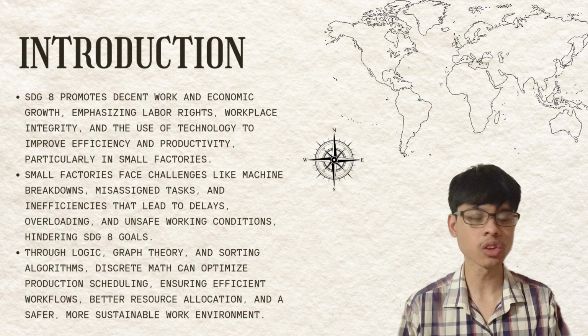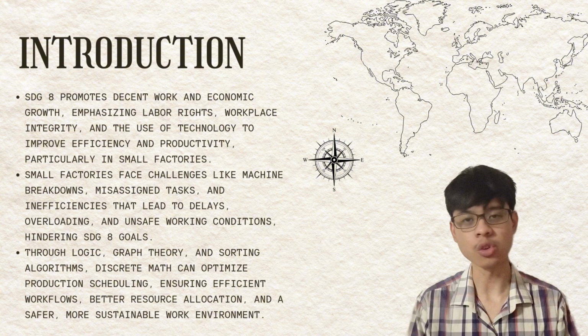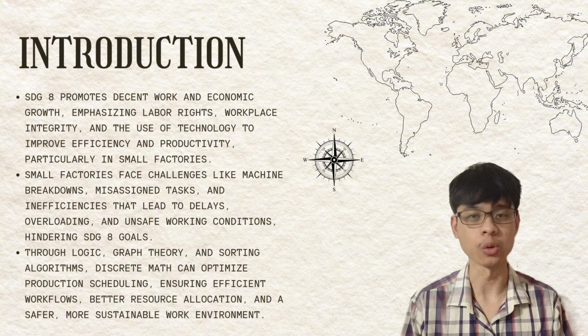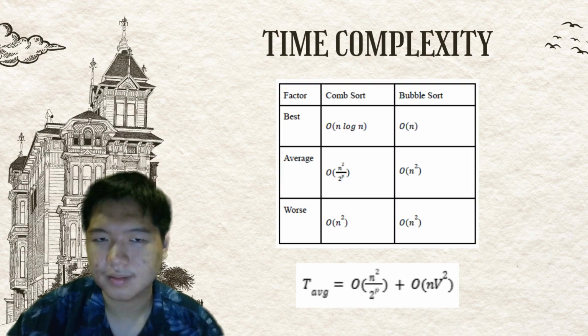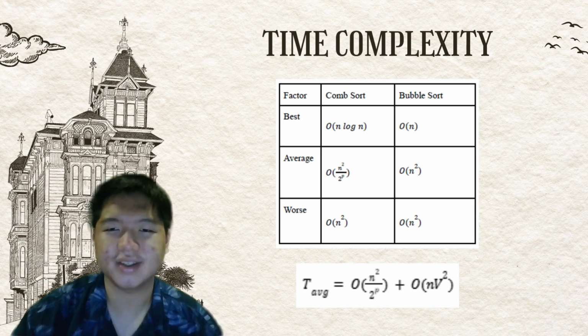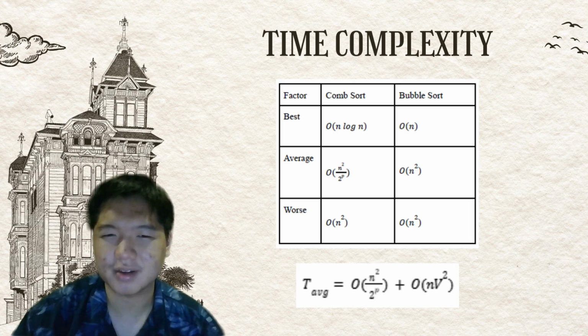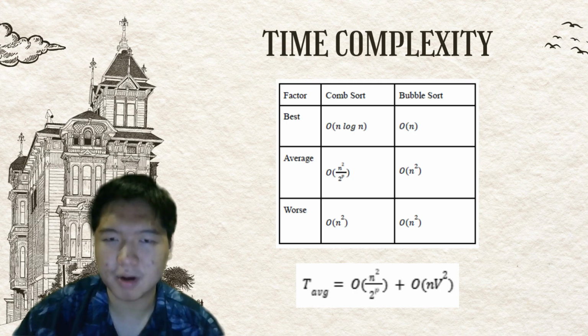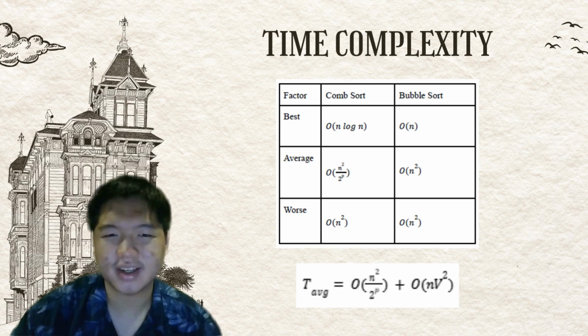Using discrete math applications, we will use comb sort and, of course, Dijkstra's shortest path algorithm. For the time complexity of this system, it integrates two algorithms, comb sort and Dijkstra's algorithm, that are both used together to create a priority list that can determine the order of tasks that must be accomplished first, while finding the shortest path possible to a certain workstation so that an employee can work on said task.